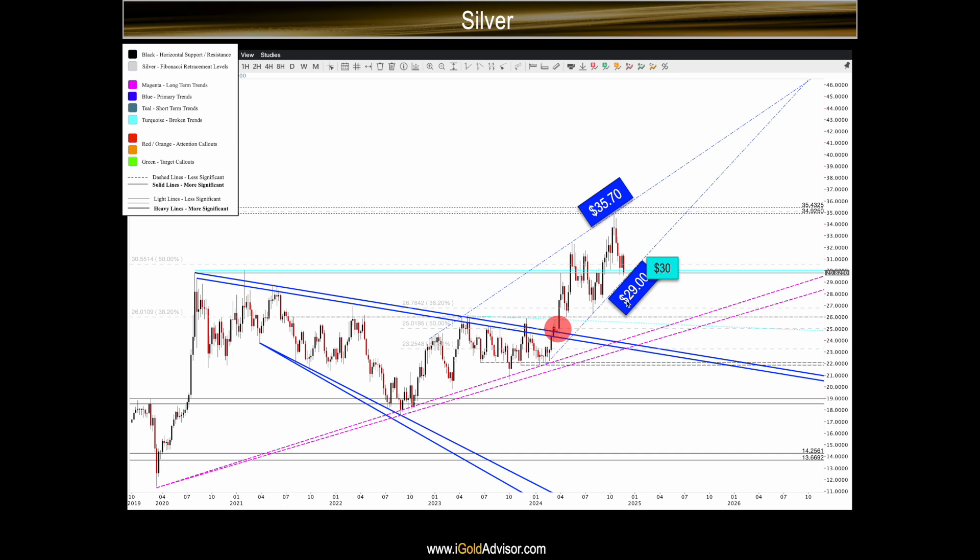So the $30 level is also acting as support still. In sum, there is support at $29, which is rising, and $30. There is a zone of support in this $1 band between $29 and $30. Remember the rule: support is valid until proven otherwise. This support zone between $29, which is rising, and $30, which is flat, is still valid. Therefore, the overall pattern is still valid — you can see the highs all matching up and the lows all matching up. Silver is in this rising wedge pattern until proven otherwise.